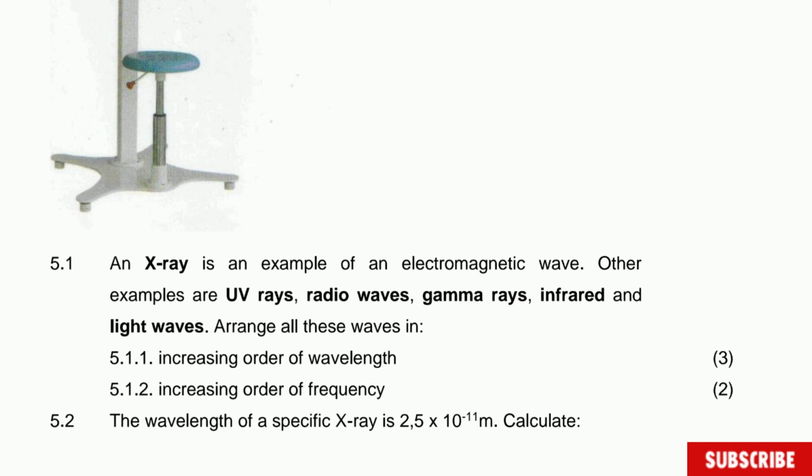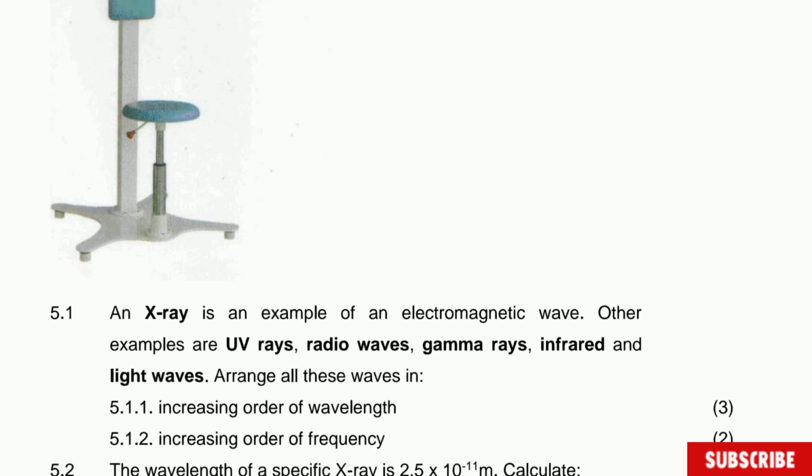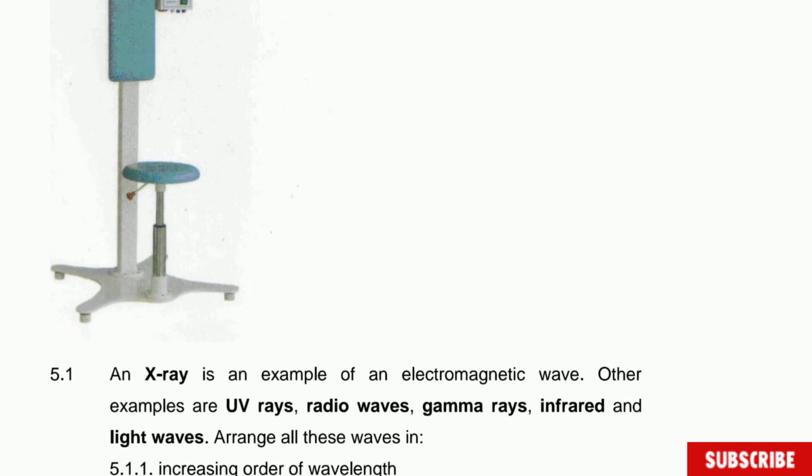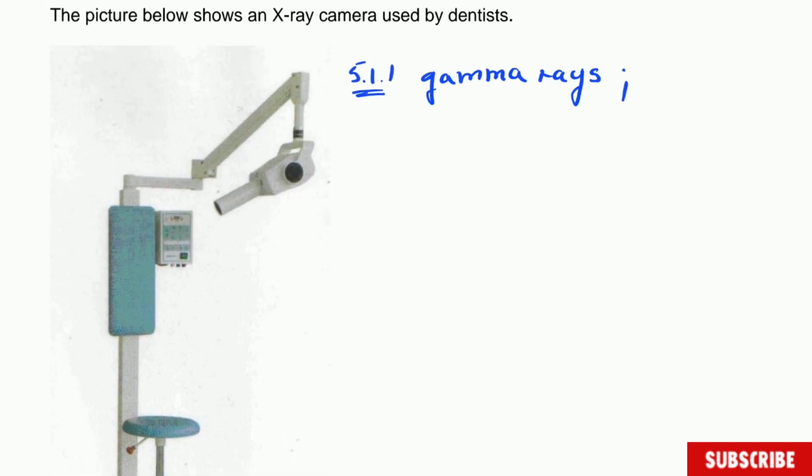So in question 5.1.1, they want to start from smaller wavelengths to higher or longer wavelengths. Okay, that one is question 5.1.1. We're going to do it here. From smaller wavelengths to longer wavelengths, from the radiations that they give you there. Saying that from there is quite simple. Starting there, the first one is the gamma ray. Remember, gamma rays have the smallest wavelengths and the highest frequency.